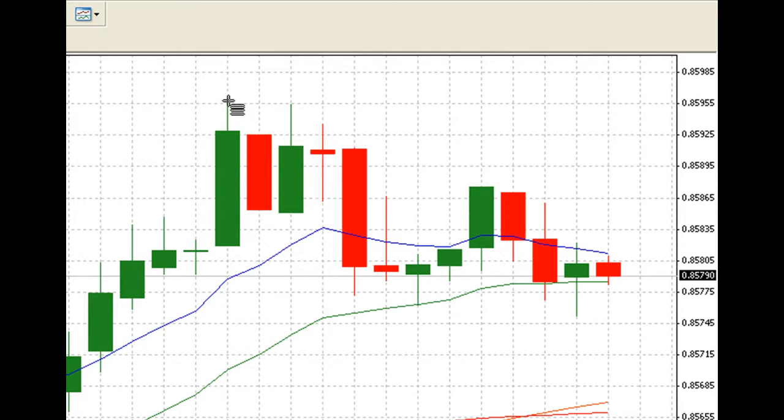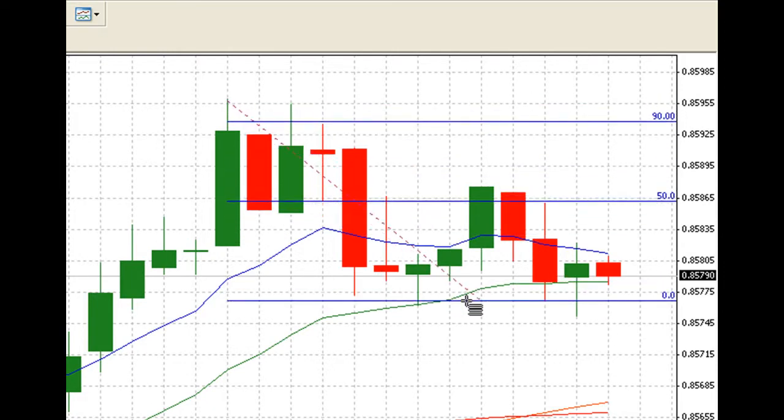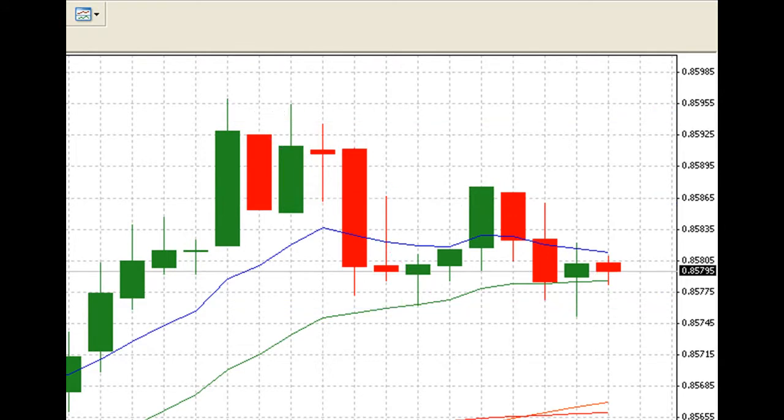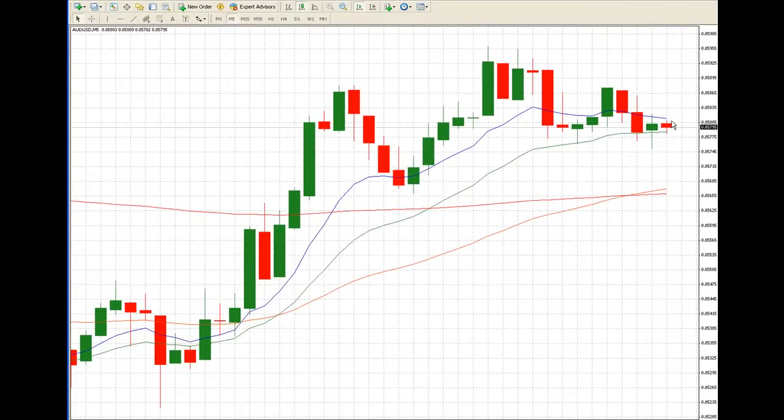We can see that the C retracement is higher than the 50% mark. So it's a valid play, and it's obviously less than the 90% mark. So what we want to do is enter at the D point to go long. So we're agreeing with the trend of the chart.